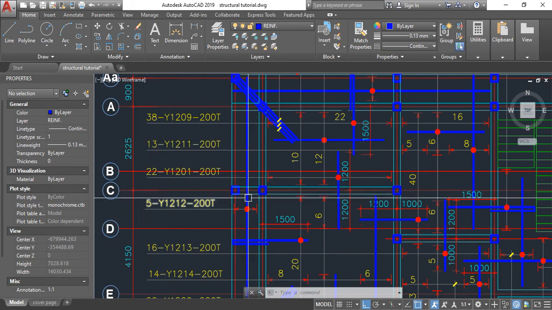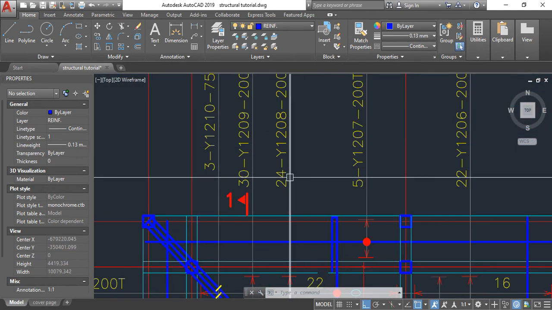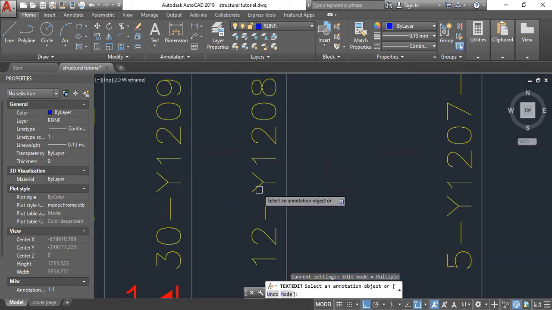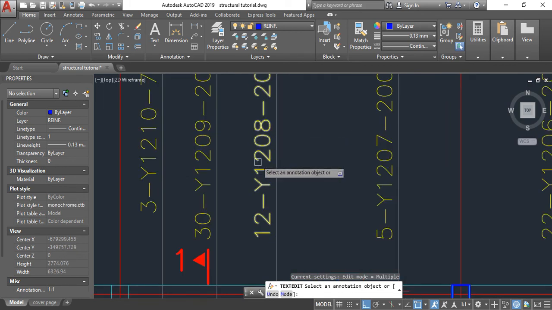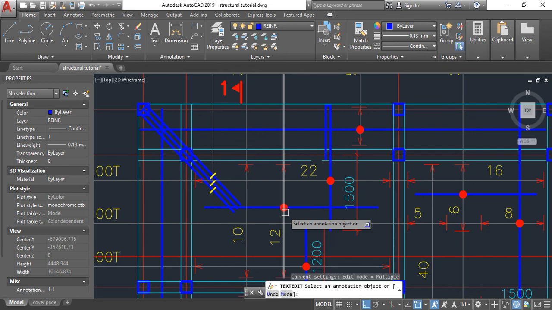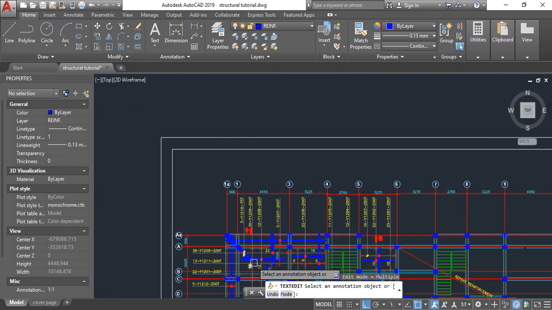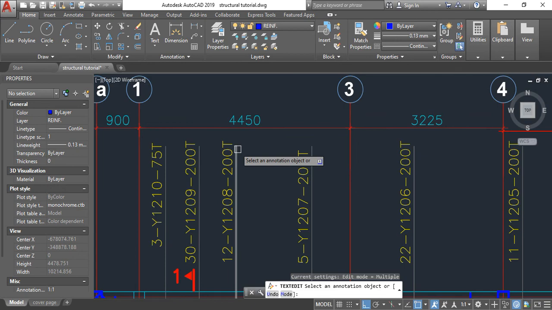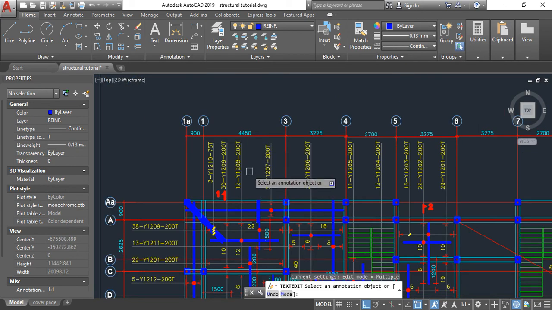With our calculation, here becomes 12, which is the number of the bar, Y12, which is the diameter of the bar, then 08 means that bars with the same call number must be of the same length, the same diameter, and the same shape. So you give it 08. Y200 is the spacing, then T, which is top or bottom.